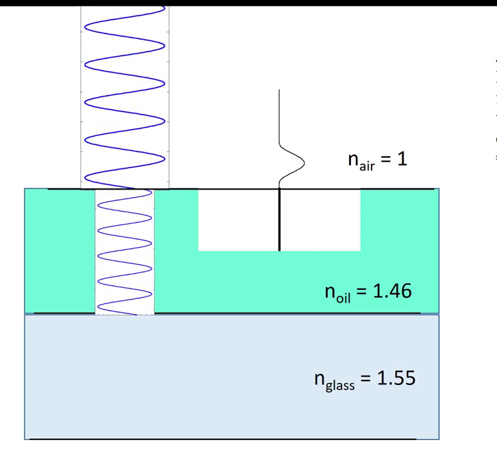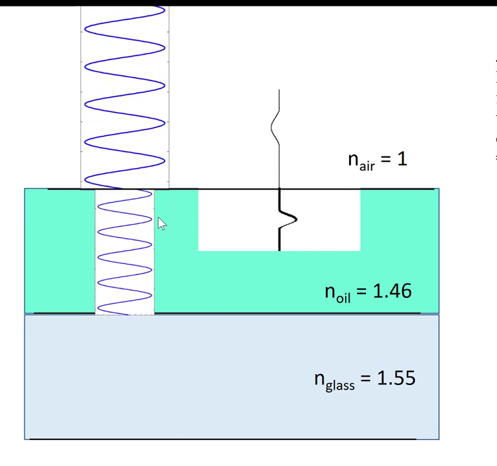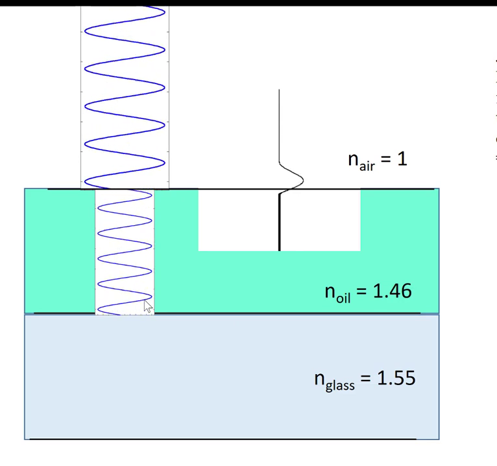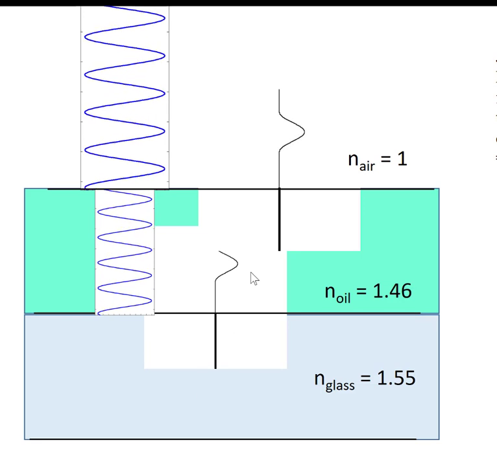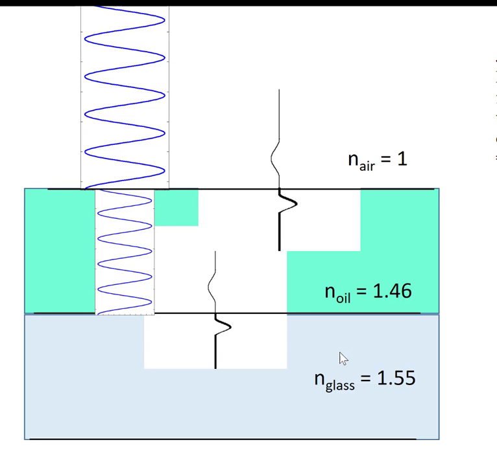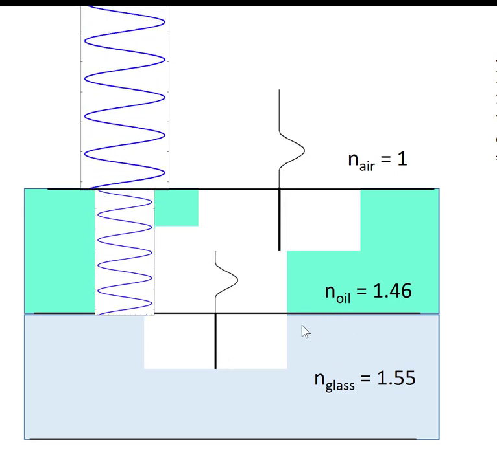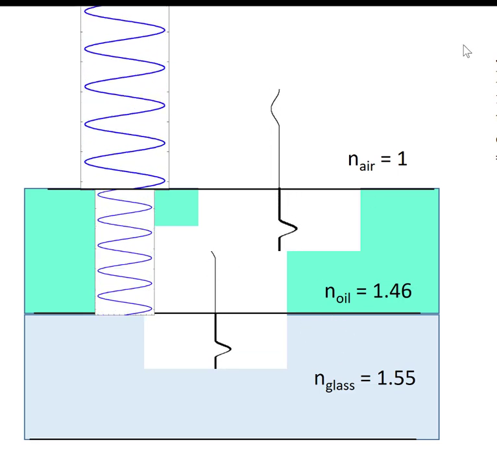Now, the transmitted part of the wave, the part that's going into the oil down here, it's going to be transmitted a little bit through to the glass, and we're not going to worry about that, but it's also going to get reflected. That reflected part, it's going from a less dense to more dense also, so it's also going to have a phase shift. So the light coming out of here, eventually going back out into the air, has been phase shifted. How is it going to interfere with itself?